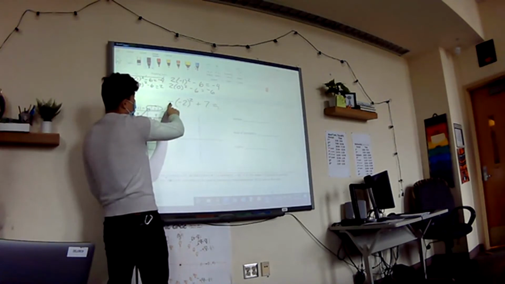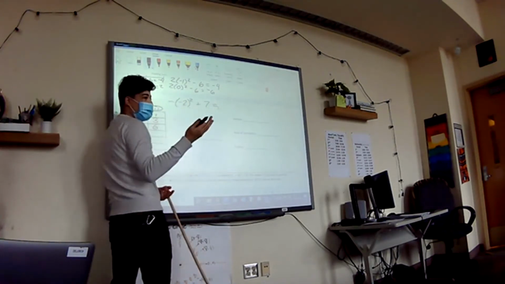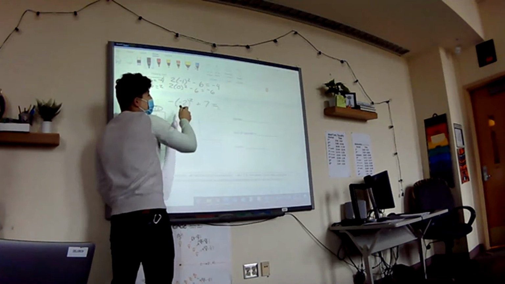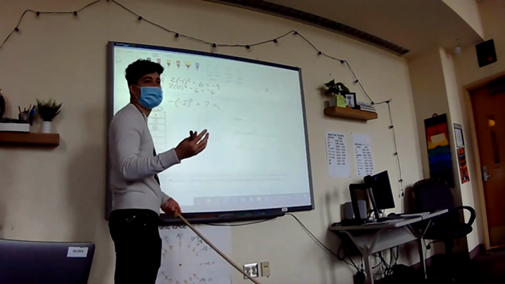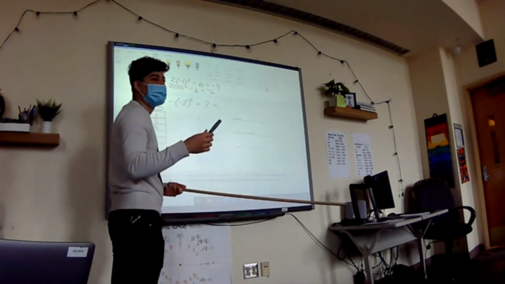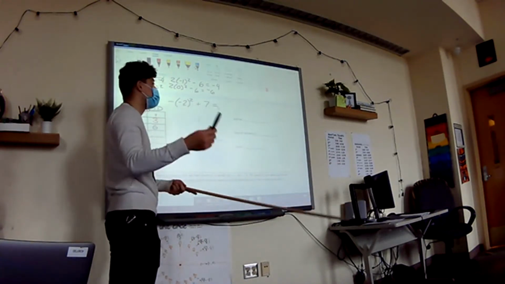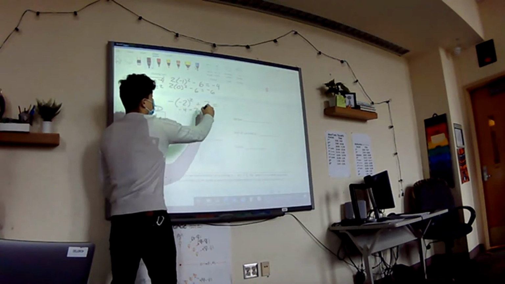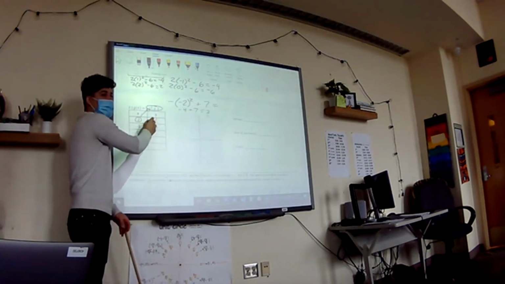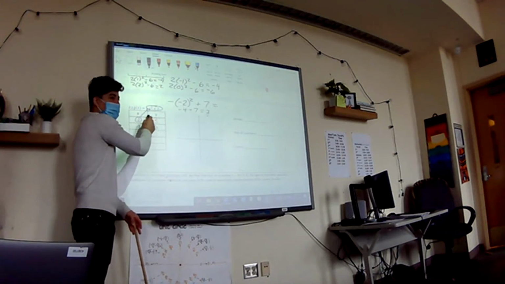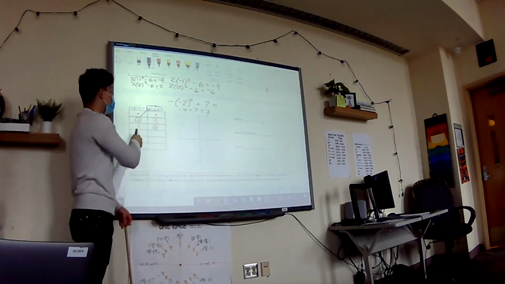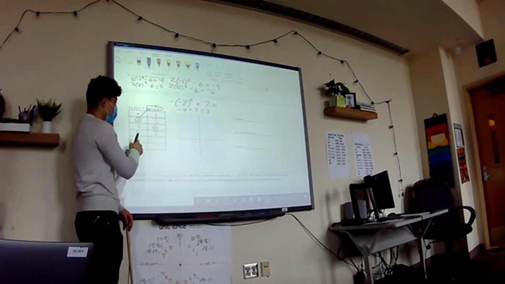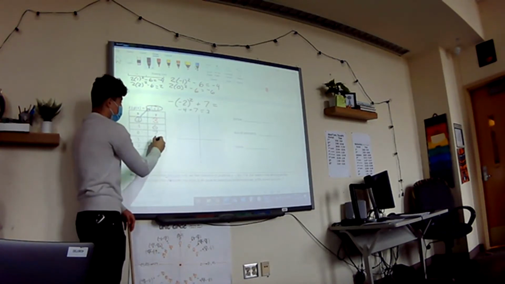Okay, now you follow PEMDAS. PEMDAS says do the exponents first, then multiplication, then add 7. So exponent first, negative 2 squared. If you say negative 4, I will scream. What's negative 2 squared? Yeah, just normal positive 4. So this is just 4, then negative 4 plus 7 is 3. That's this 3. Did you understand how I got this 3? Then you do the same thing for negative 1 and you should get 6. For 0, you should get 7. And then for 1 and 2, this is symmetrical, so this should be 6 and 3.